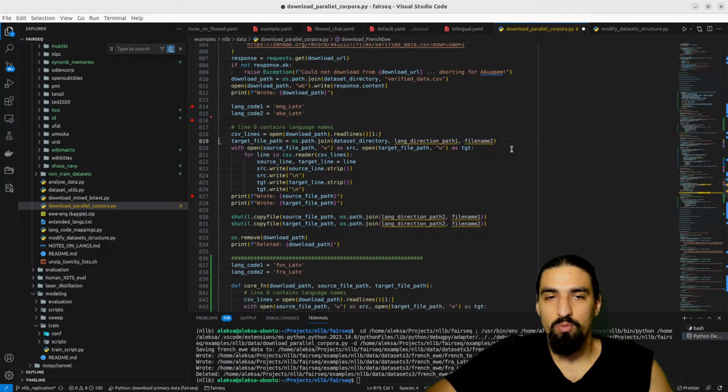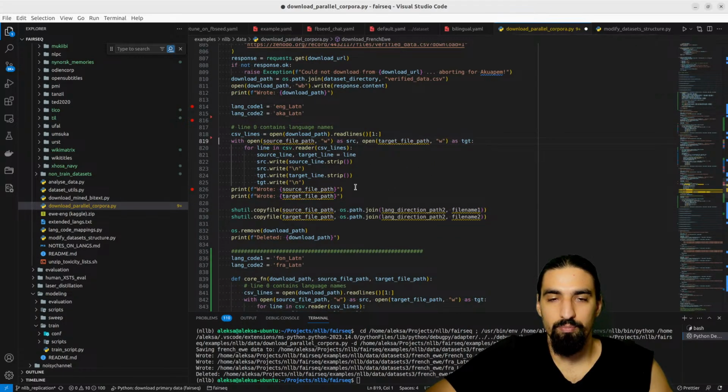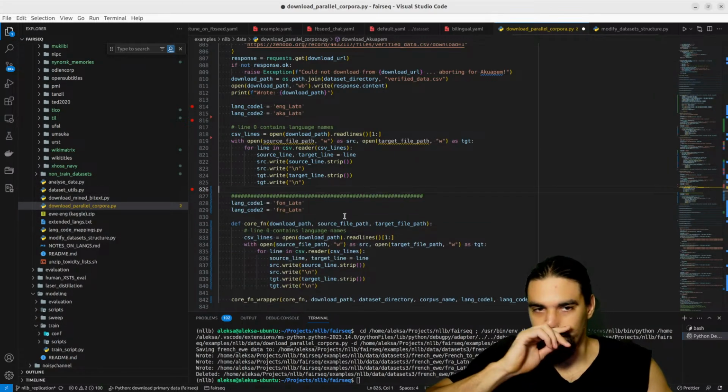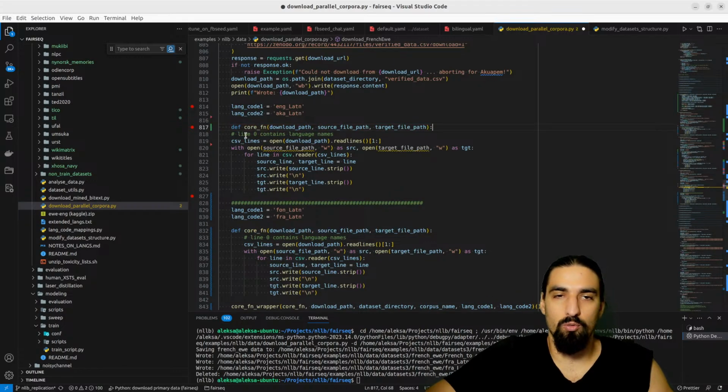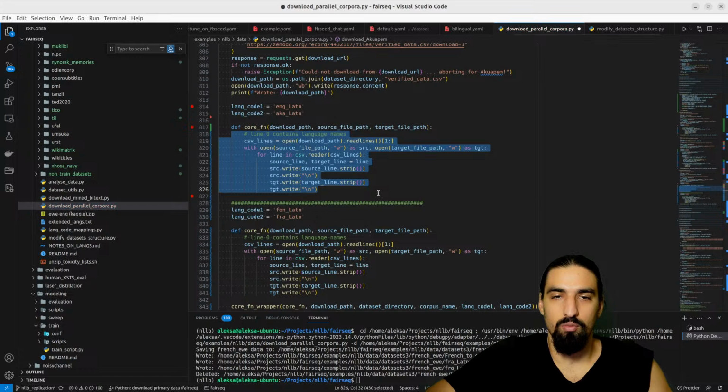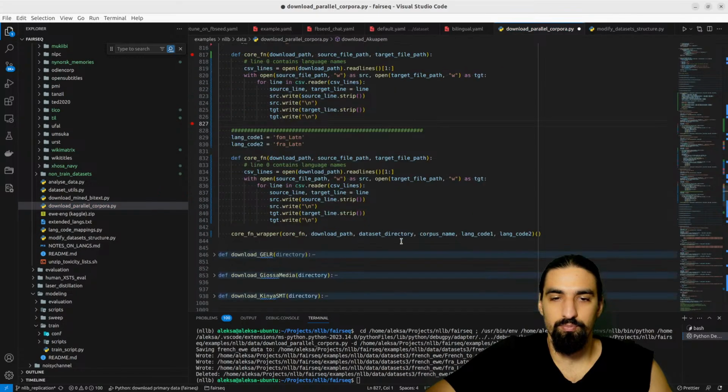We can remove this. We can remove this. We can remove all of these. This is the core function. Actually, it looks literally the same as this one below. Almost, if not the same. Let's see. Create a core function. And then call this.